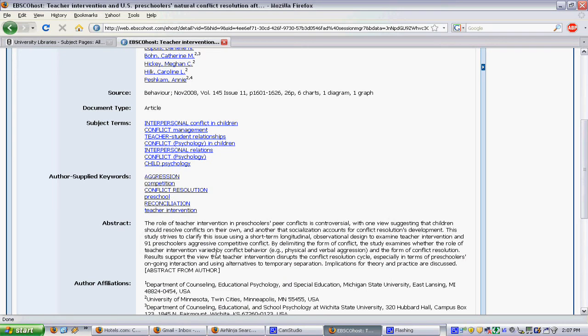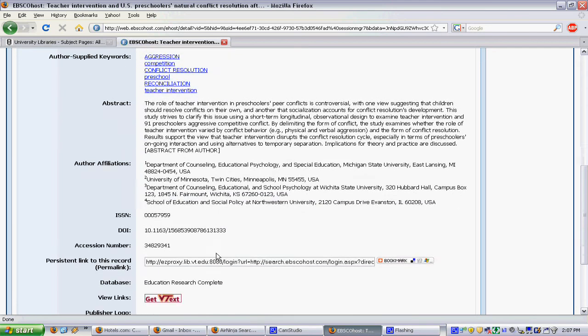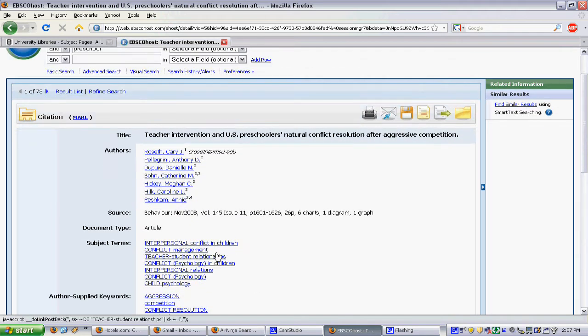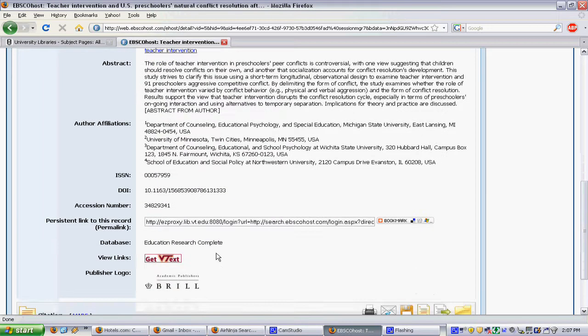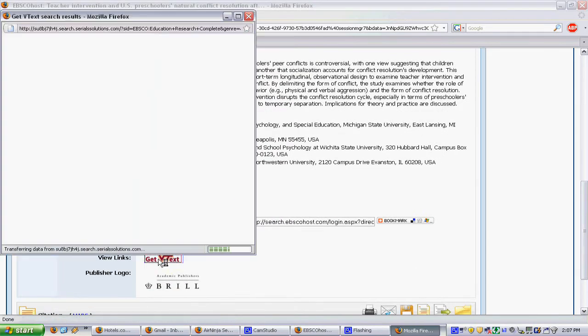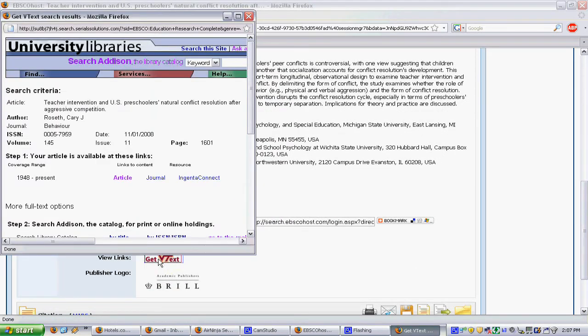So what I do instead is you're going to go down to VT Text, which is a great way to get articles. So I'm pretty lucky here because on step one, I have the article somewhere that I can get access to. So I'm just going to go ahead and click on article. Sometimes you'll have only one option come up. Sometimes there'll be a couple different places where you can get the article. I'm going to click on it.